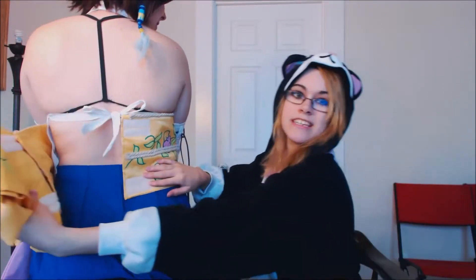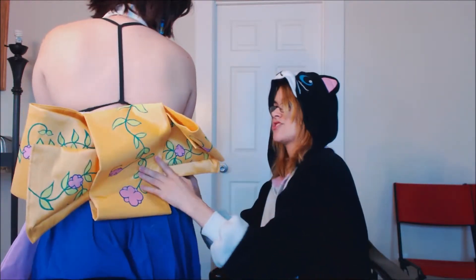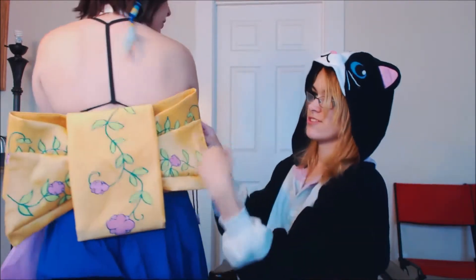The Obie was fun. This is a lot of interfacing. As you can see it's attached with velcro, and the bow is not actually attached. This is a completely bastardized version of an Obie. Basically we took gold cloth, pulled it together, put interfacing everywhere, and took strips of gold cloth with interfacing — like you see on this piece — and just kind of molded and improvised the entirety of the bow.